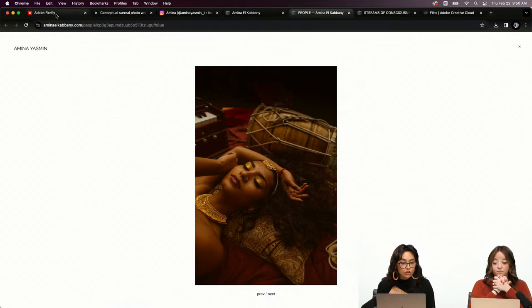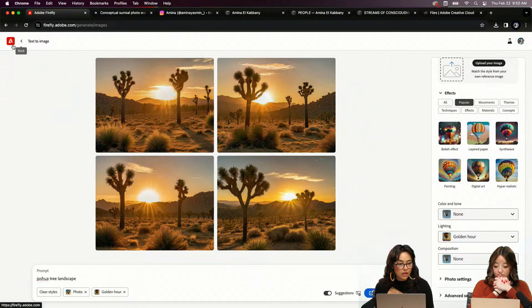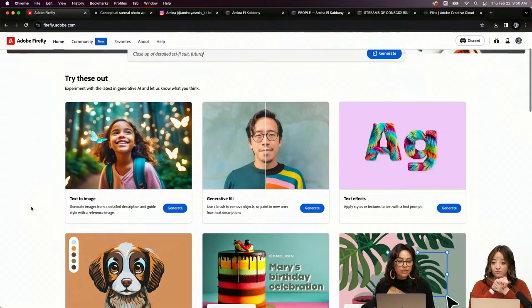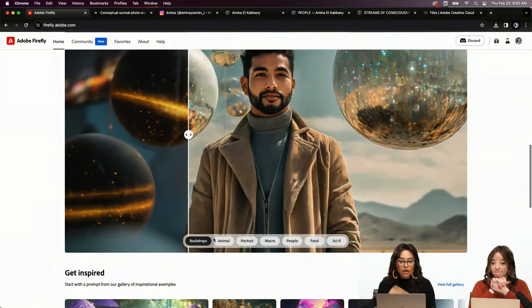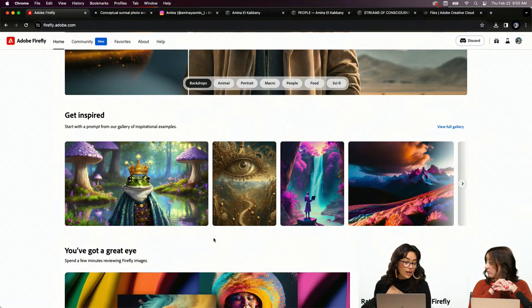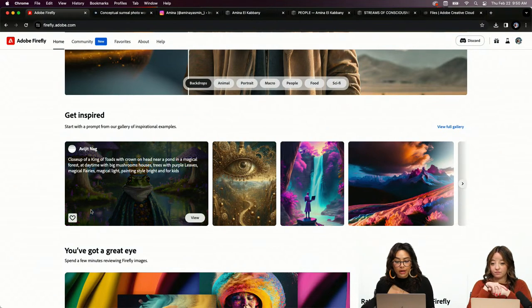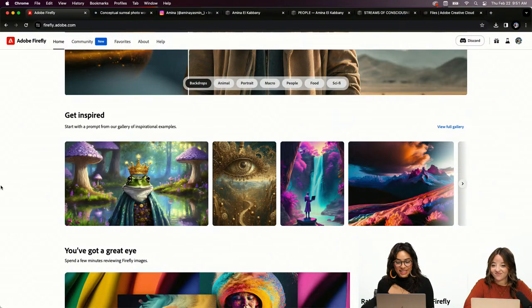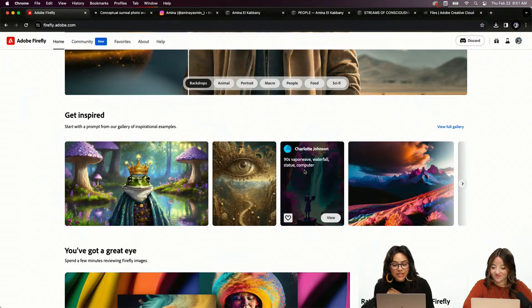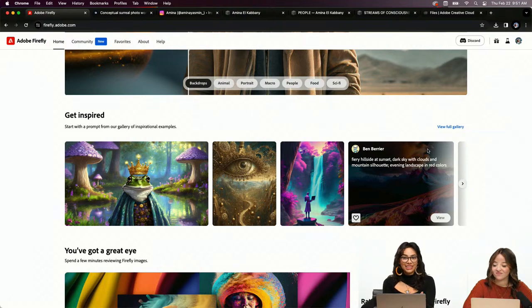And it's also just a great practice to go back to the Adobe Firefly homepage and explore all of the different ways that people have already used Firefly and AI. It's cool because you have all of these amazing generated images already from text prompts, and it really gets your creativity going. It really gets you inspired. As it says, get inspired. This is literally the purpose of this tool.